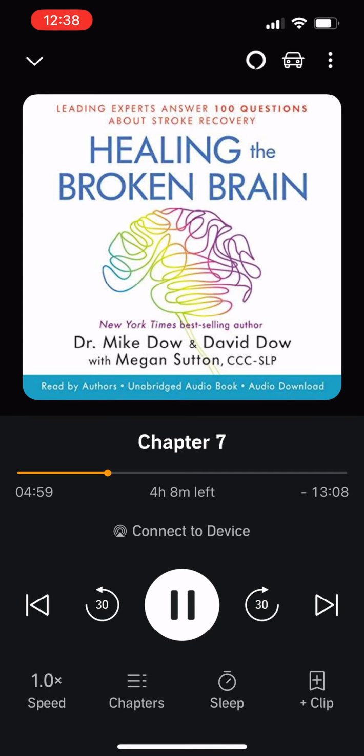But if you've reached a plateau and you want to move on with your life, for example, stop going to therapy or being in research studies, then do that. If you see a change or start to get some movement back, then ask your doctor to give you another referral for occupational therapy based on the new movement that you have.